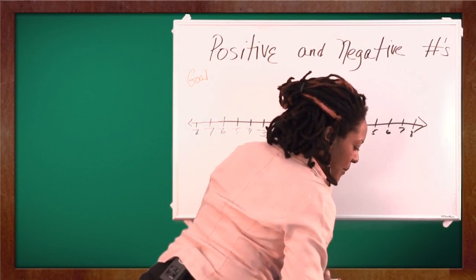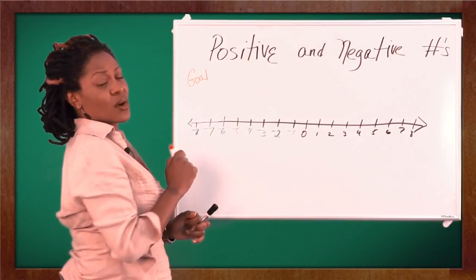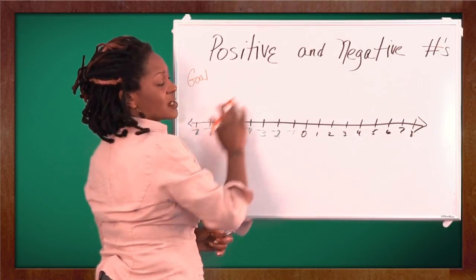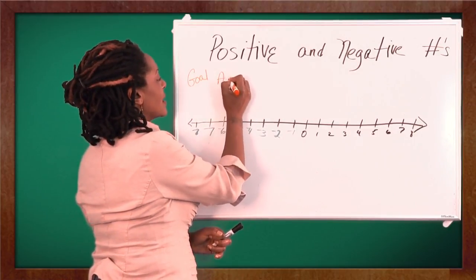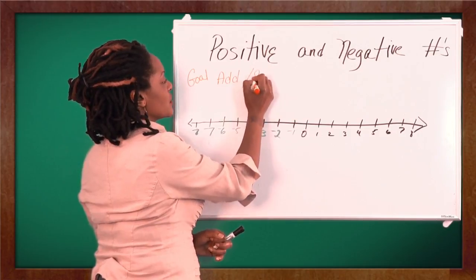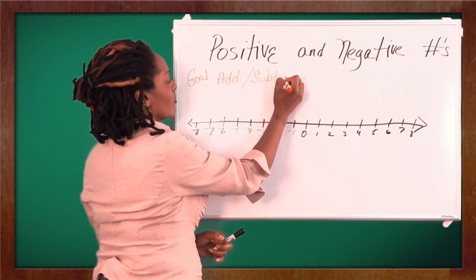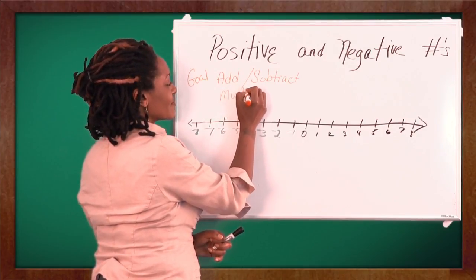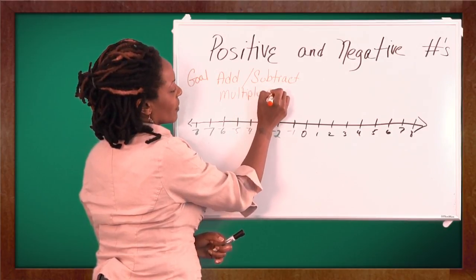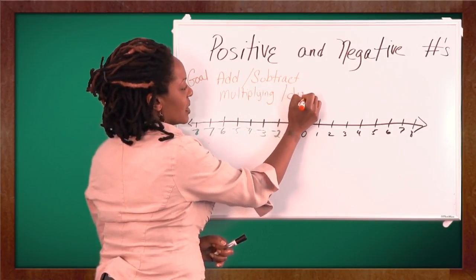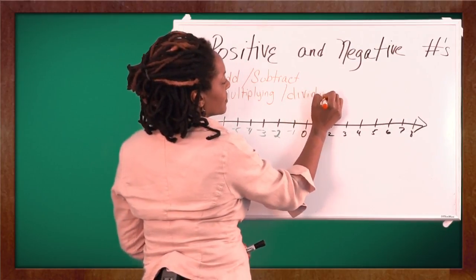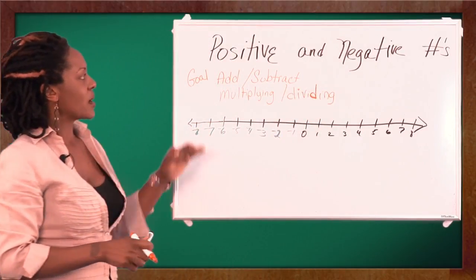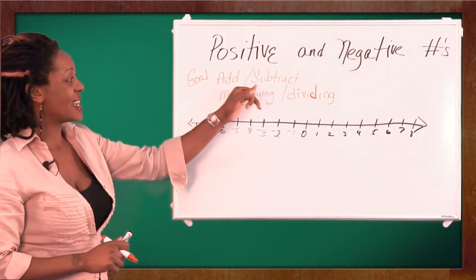Okay? So let's just give ourselves a little example. I'm going to use my black marker. Here I wrote the word goal because we should always know where we're going with this lesson. So here the main heading is positive and negative numbers, and our goal is to add and subtract the numbers, and then understand the rules of multiplying and dividing these numbers. Okay, so our heading, positive and negative numbers, and the goal is to add, subtract, multiply, and divide them.